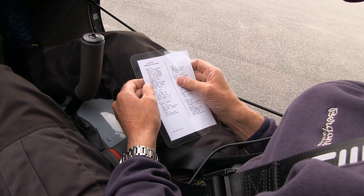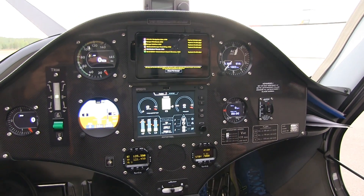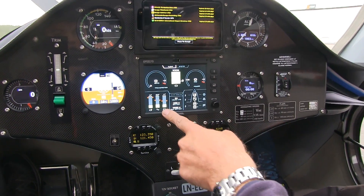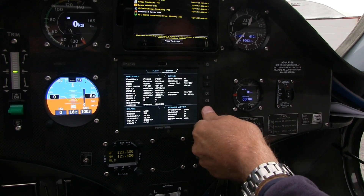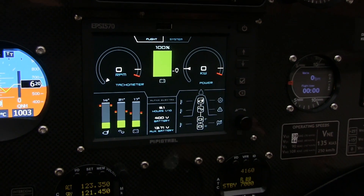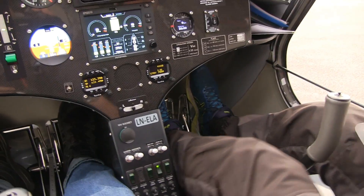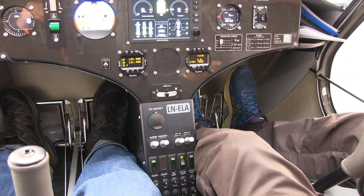Radio set — we got one two three point three five on actual frequency. Battery state of charge: we are at 100%. Temperature is checked in green, voltage checked at nine hours for our battery. We got the parameters in there, that looks good. Parking brake set. Right, we're good to go.